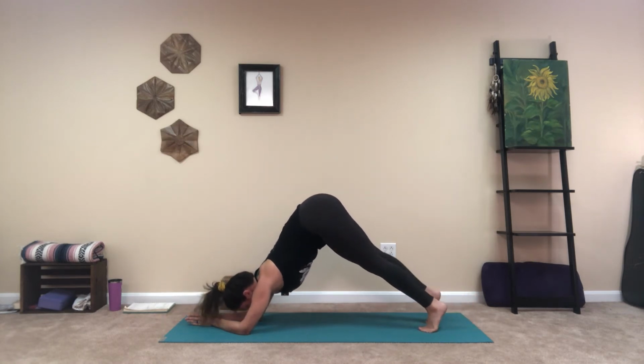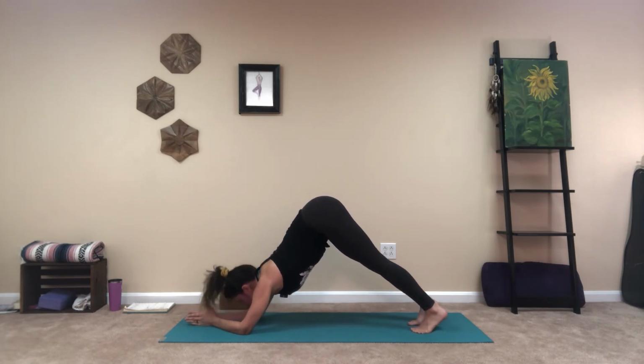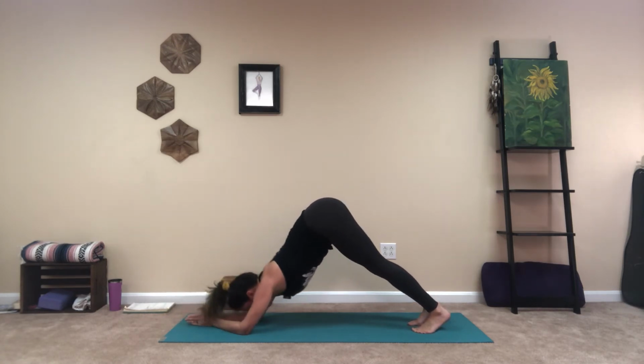Walk the feet in. Press your forearms forward to press your heart back towards your thighs. Just breathe. If you can help it, your head is not touching the ground, right? You're pressing away from the ground. And then here we go. Stay here or look towards your thumbs. Glide your nose forward. See if you can touch your thumbs with your nose and then press back.